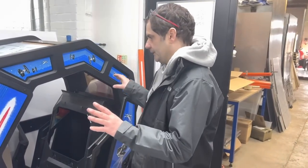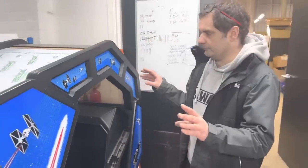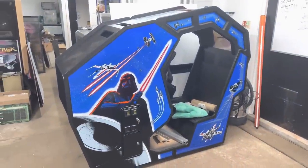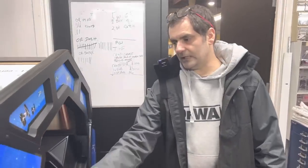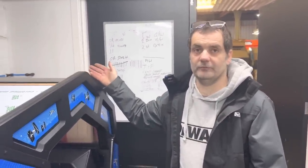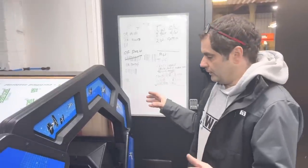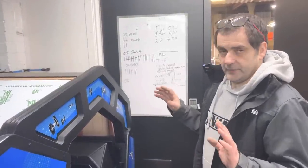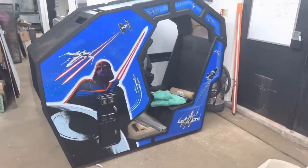Every part on this will fit on an original. This is a bit of a funny one because it's got parts on it off an original, because it were an original that was smashed to bits in transit. So the control panel, bezel, marquee, glass, the roof, but that's getting replaced because for some reason it's got two different colours in it. So one of them's been replaced at some point. But what I'm getting at is everything from an original will fit on this, and if you want to buy a part off me, that will fit onto an original.